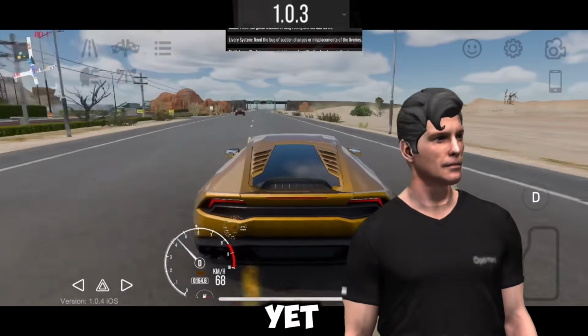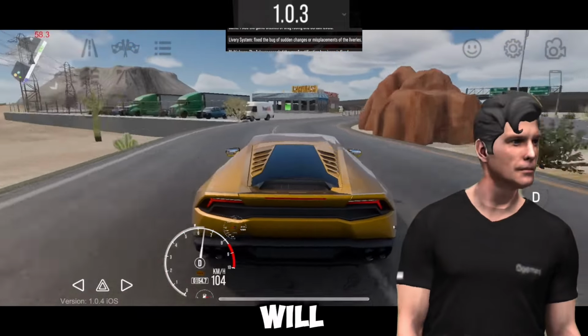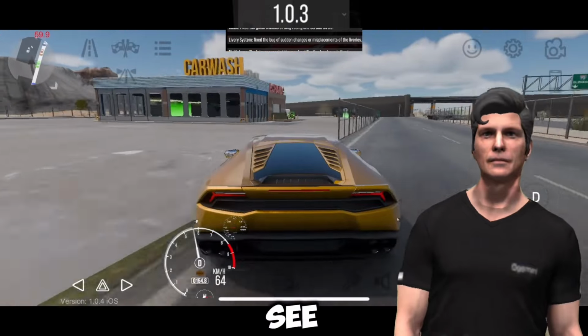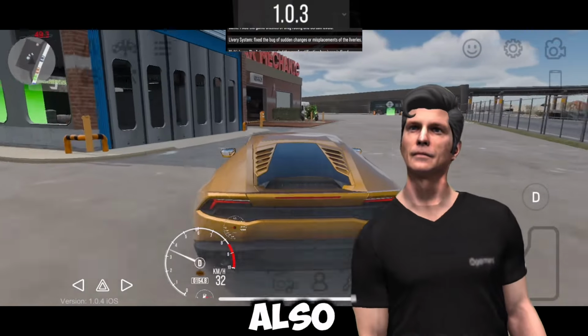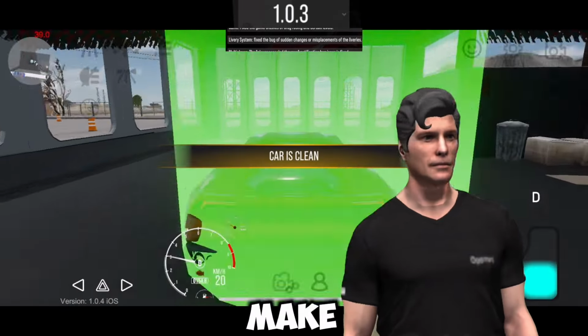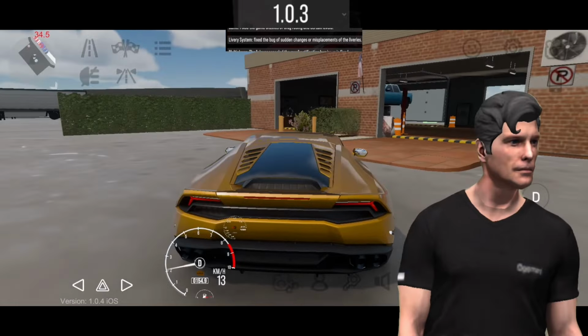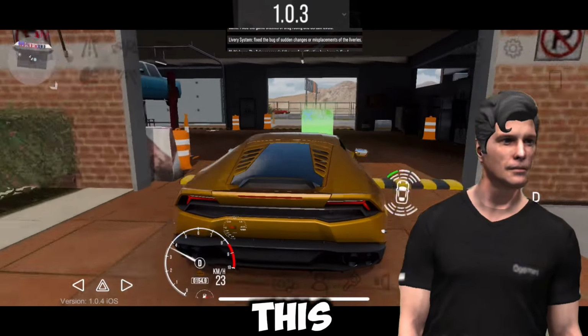I haven't tried it yet, but after I upload this video that you are watching right now, I will definitely try to make a livery and see if this is truly fixed. Also, let me know what livery or design you want to see on this channel so I can make a tutorial for it. I'm thinking of a Hellcat design. I need a lot of time and patience for this.